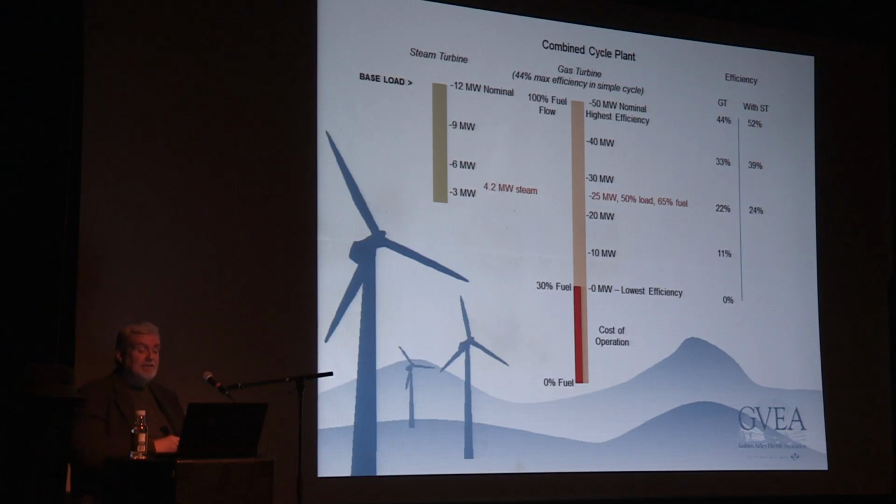So, to explain this, our load following plant, this combined cycle here, basically when you're off at this point, you put in 30% of your fuel before the plant will sustain running. That is the cost of driving the compressor, making the system work. You're not getting anything out for 30% of your fuel. So I suppose you could claim this was negative efficiency down here. But if you're going to run a 50 megawatt gas turbine at 10 megawatts, well, that's about the efficiency you're going to get. It's going to be pretty well down there.